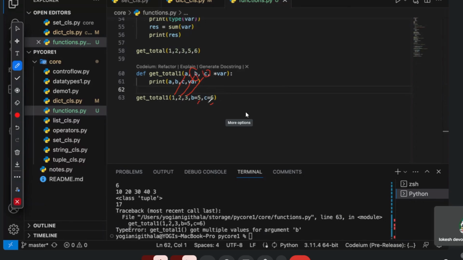Again we are passing, then it is throwing an error. So what error is it? TypeError, multiple values for argument b.